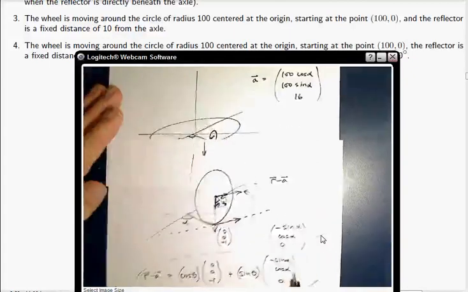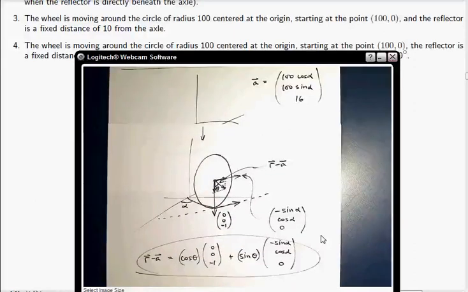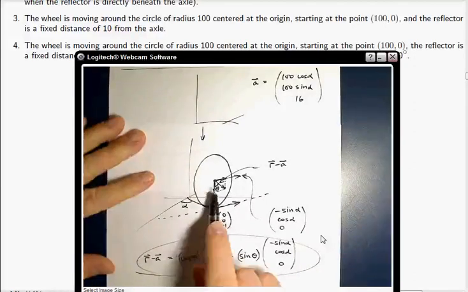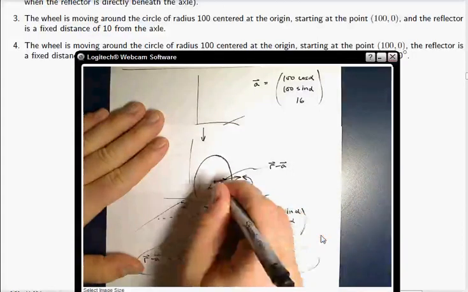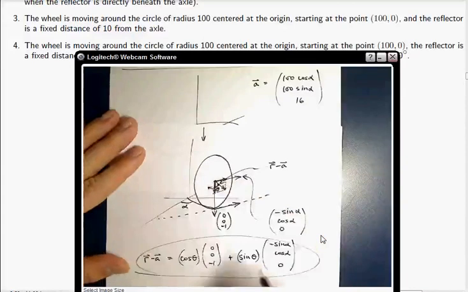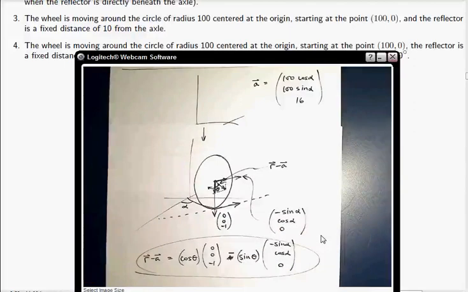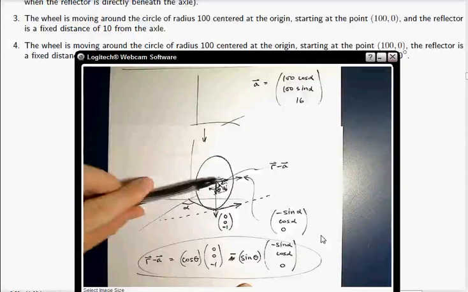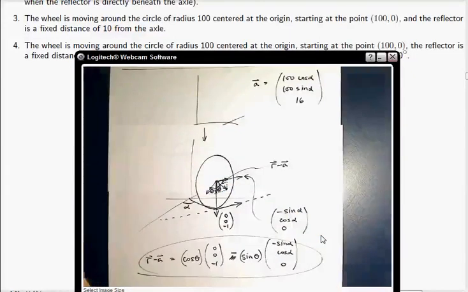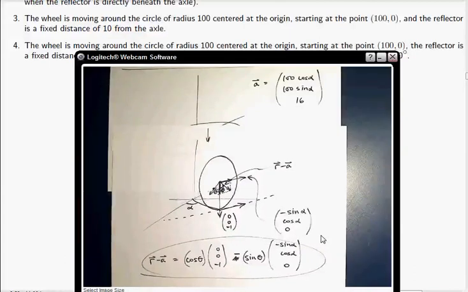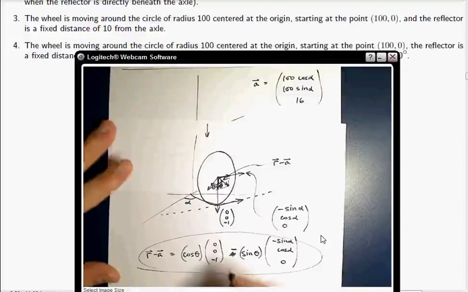But the only thing is that this has got both thetas and alphas in it. Isn't theta defined the other way around? Oh, flip. Yes. I'm sorry about that. Thanks for noticing that. Yeah, I had the reflector rotating the wrong way. When you go forward, the reflector goes that way, not that way. So all I need to do is put a minus sign there. Because how much is our reflector pointing in that direction? It's going to be the negative - theta is now this angle, and the amount that we're pointing in that direction is negative sign of that angle. So sloppy me, I apologize. That's a minus.